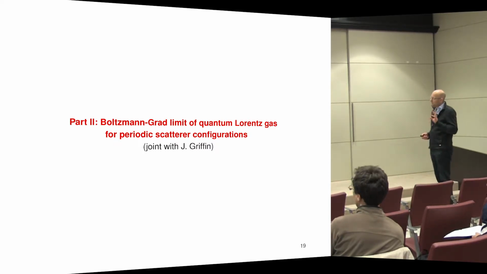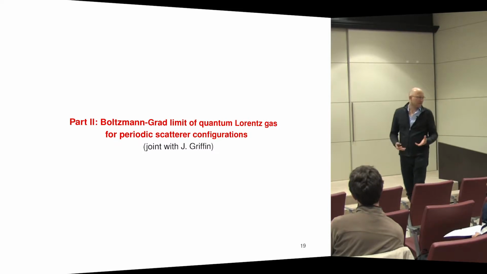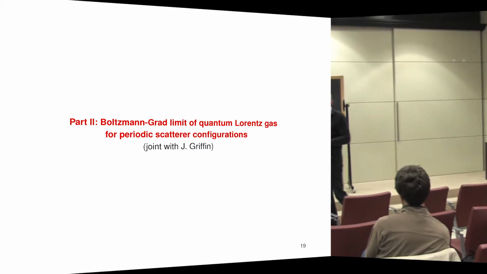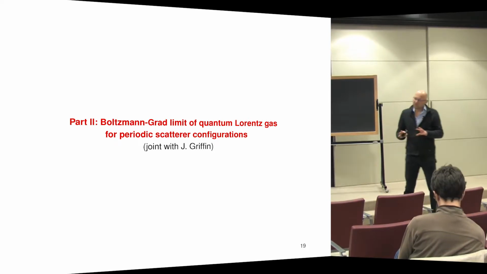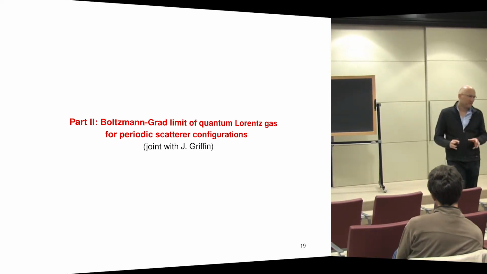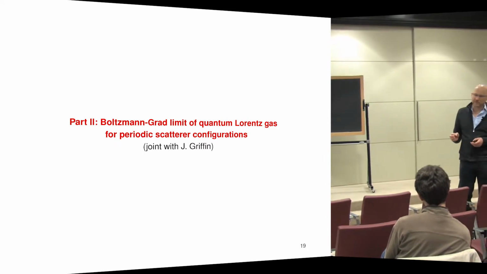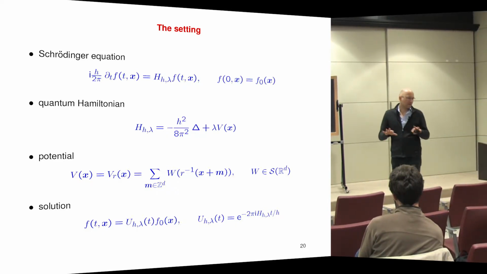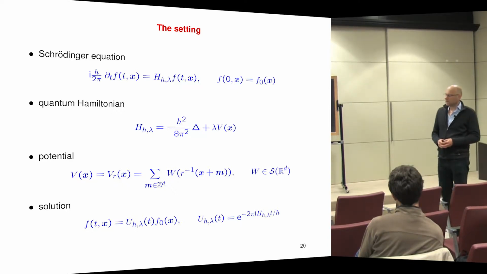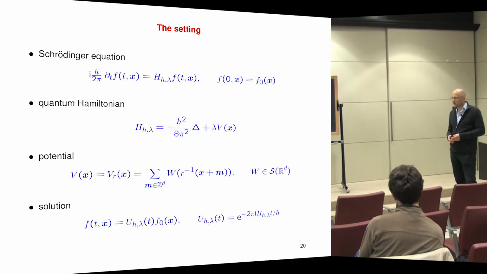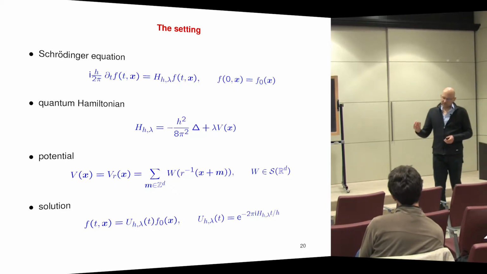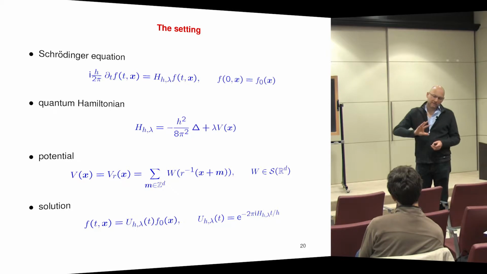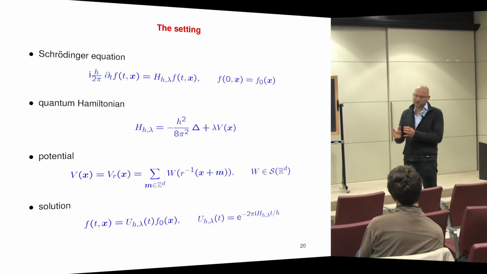Now this, of course, is a very fundamental problem in solid state physics, because you model crystals in this way. And already since the beginning of quantum mechanics, the 30s, people have answered a lot of questions in this. But I haven't found any really detailed treatise of the small scatterer limit. There's an area in PDE called homogenization theory, which looks at these kinds of problems as well. You have obstacles in the plane, you look at the solution of the wave equation, and people do look at small scatterers there, but usually not in the limit when the wavelength you're looking at, your characteristic wavelength, is comparable to the size of the scatterer.